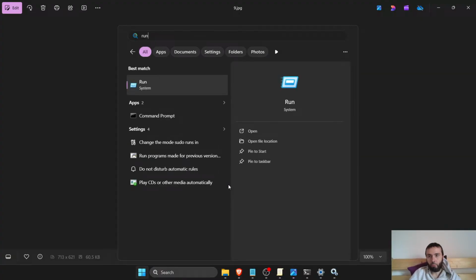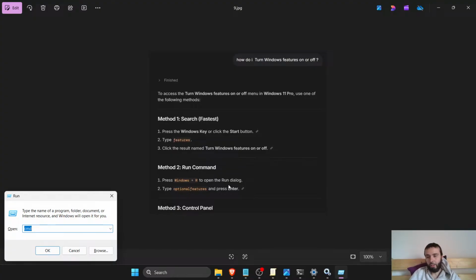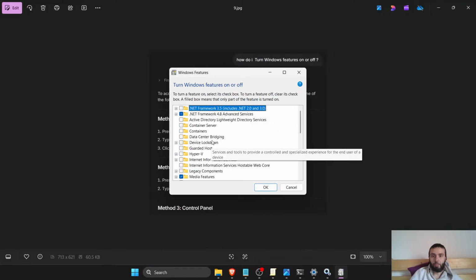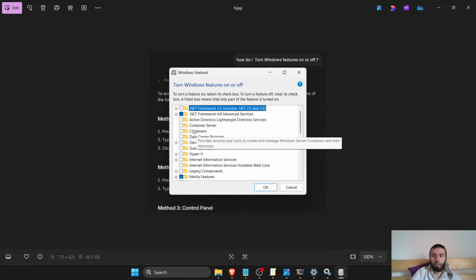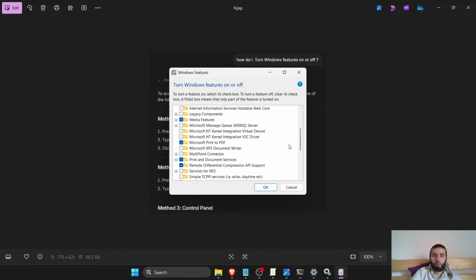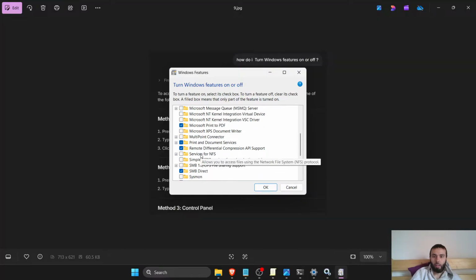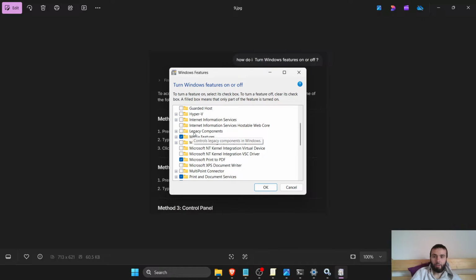So Windows key, Run over here, and type optional features, no space between them. And over here you have optional features, which you can disable in order to make your computer run faster. For example, legacy components.